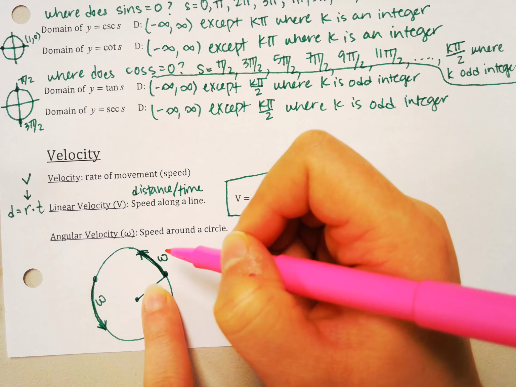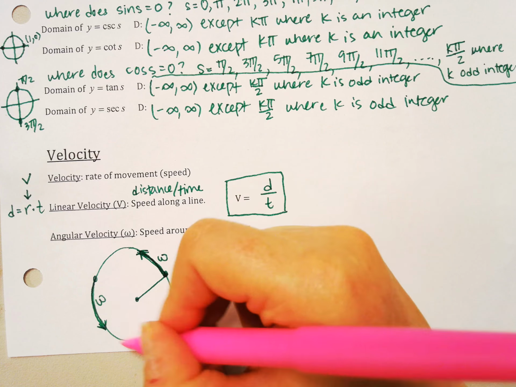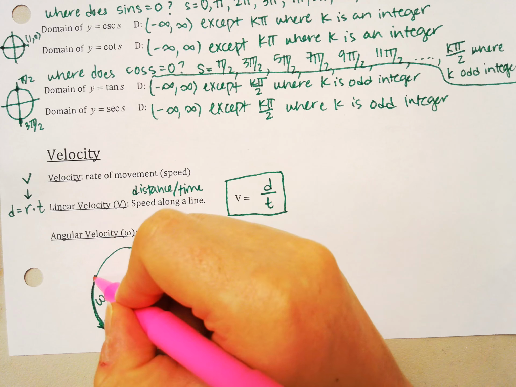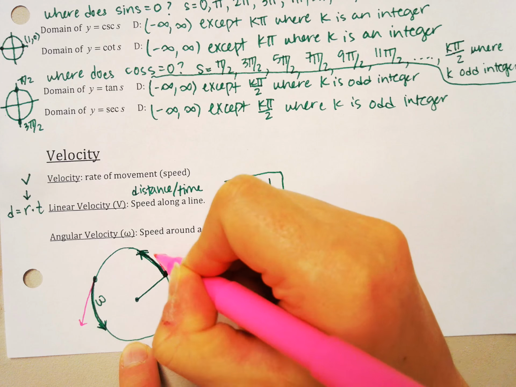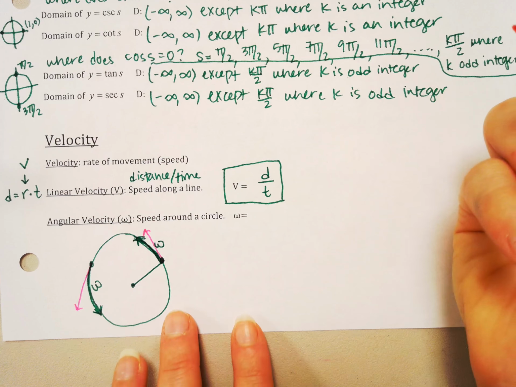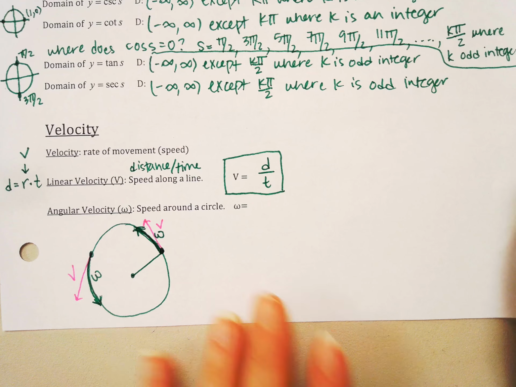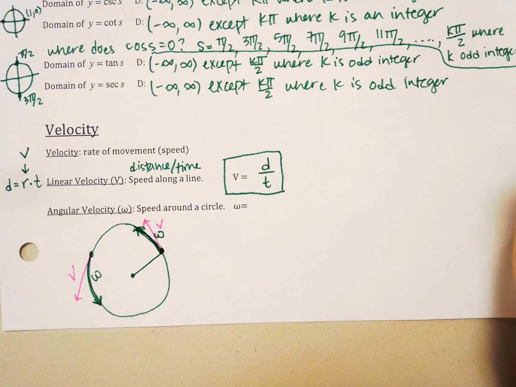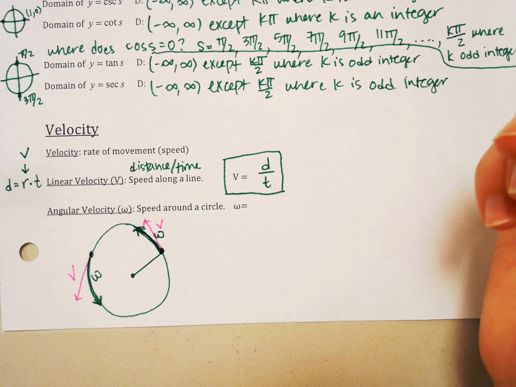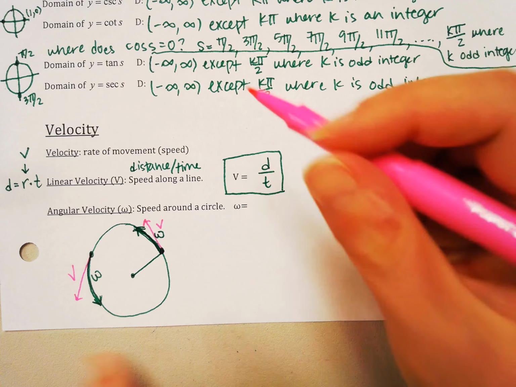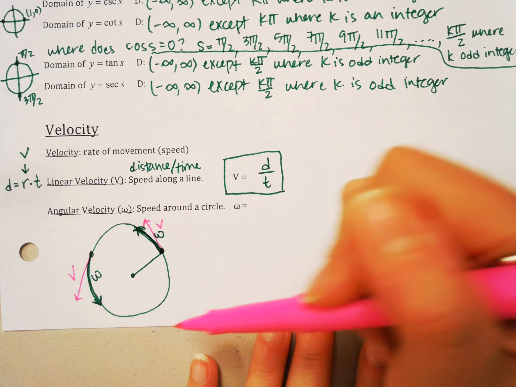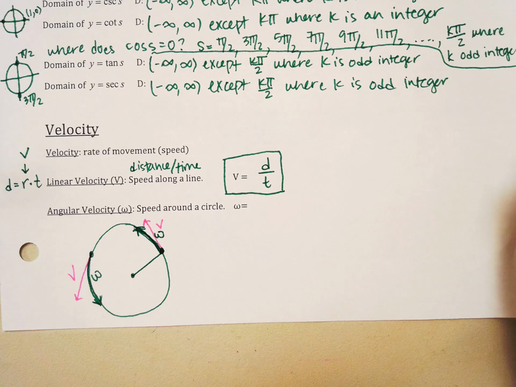If I cut the string at some point, then instead of going around the circle, you'd be going straight. So that would be our linear velocity. At any given point, we can draw what's called a tangent line, and this would be our v value. That would be going in one straight way. So linear velocity is going in a line, but angular velocity is going in a curve. This is not something that I'll ever ask you to explain. I just want you to get a visual idea of when you are talking about linear velocity or angular velocity and the difference between those.